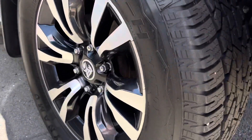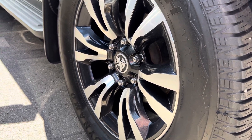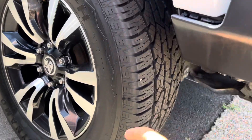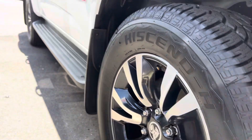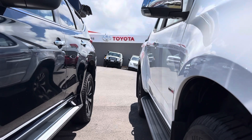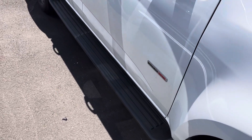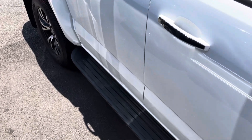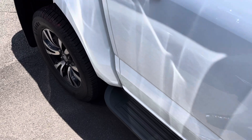Moving through to our rims and tires — they are a factory alloy wheel, a two-tone alloy, so you have your machined finish on the outer and then that nice black finish on the inner. They're wrapped in a highway terrain tire with heaps of tread left on those as you can see. Down the panels on the driver side, all nice and straight — there are no visible dents, which is perfect. Paint work wise, everything seems to be nice and tidy so far.